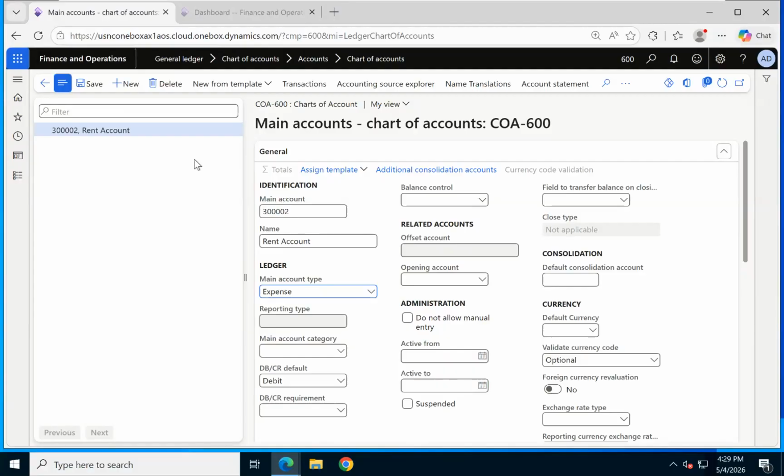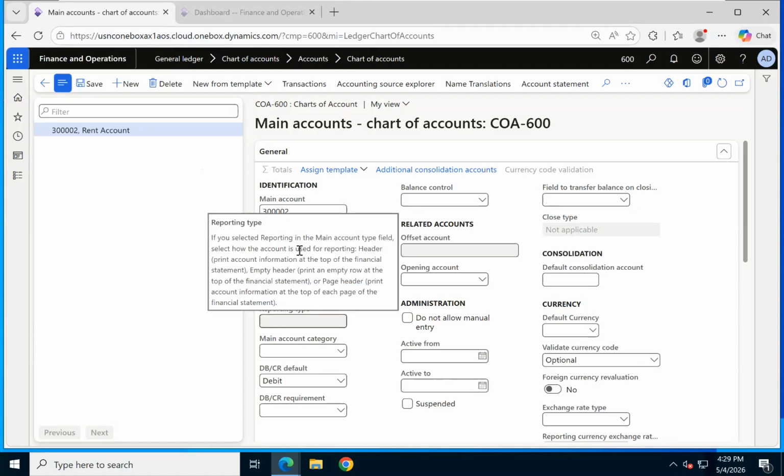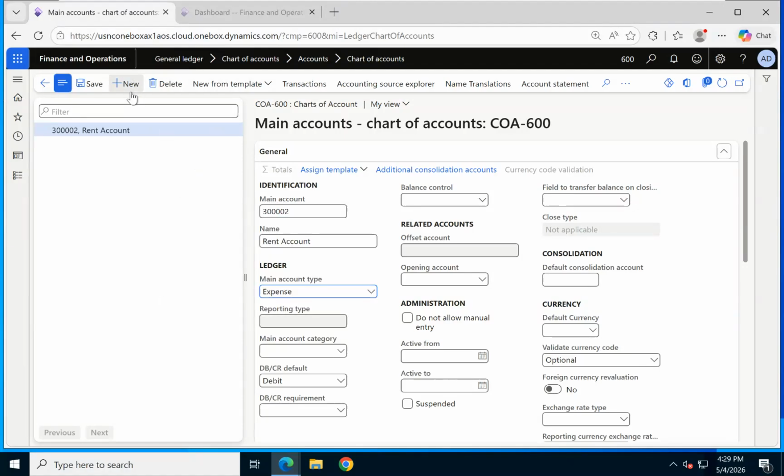There are going to be thousands of these accounts, and there are several ways you can create them, by using either the Excel add-on, where you upload the accounts, or you use the data management framework to upload the accounts into the system, which is more of what is used, but I'm just showing you how to manually create them.